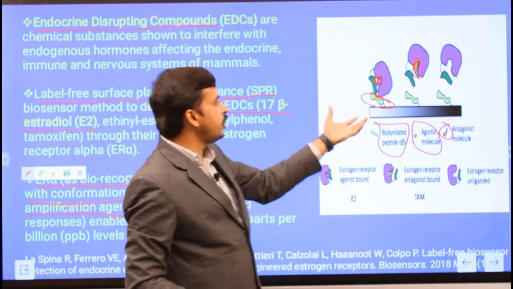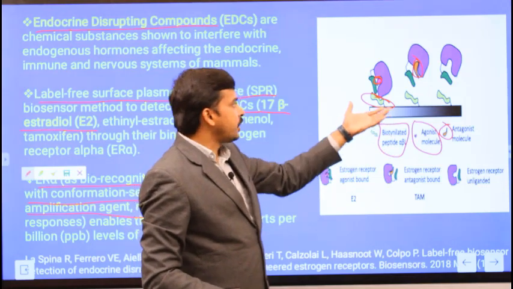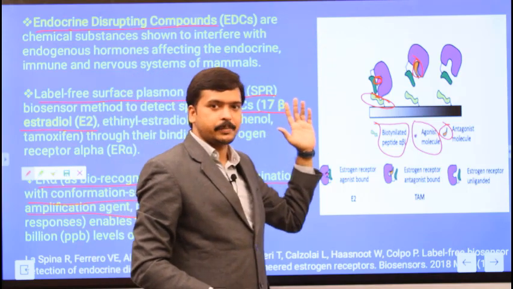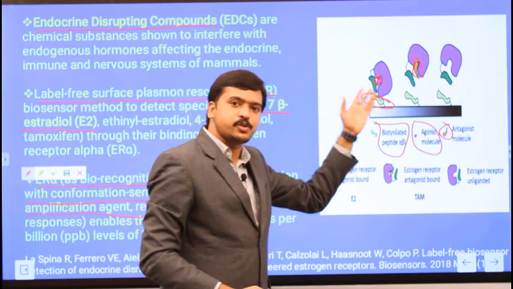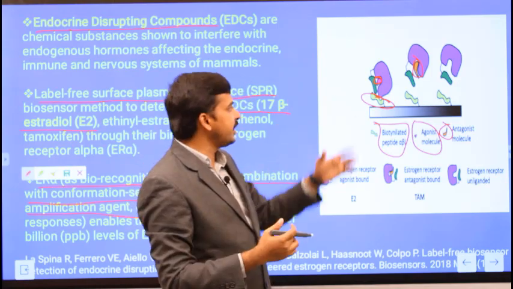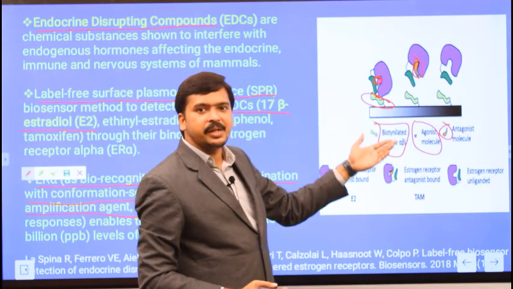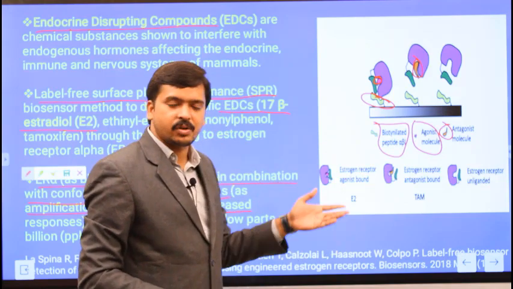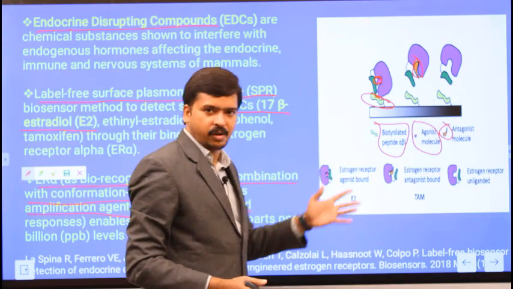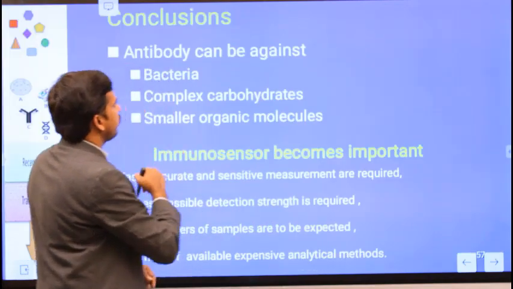So when a particular molecule is coated on a transducer, if this compound comes into the picture, or if this compound is exposed to that biological molecule, that binding is causing a signal. That signal is understood by the transducer and immediately transferred. Once it is transferred, then what happens? You can easily understand whether that molecule is present or not. So this is another wonderful example to remember, right?